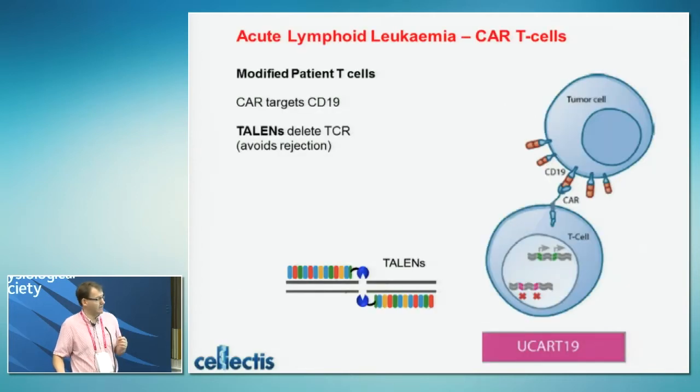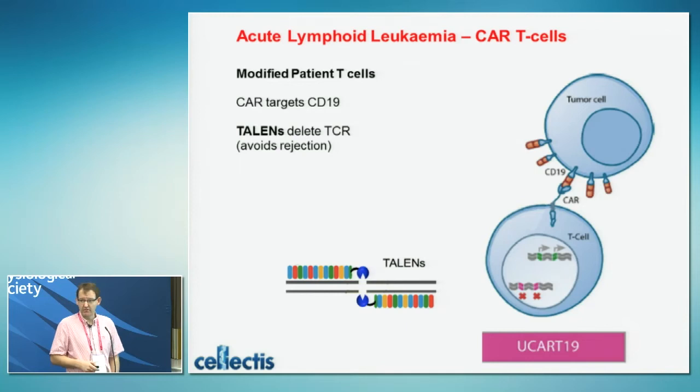They've also been used in the clinic. Many of you will have seen this in the newspapers about a young girl at Great Ormond Street Hospital who had an incurable acute lymphoma. She'd tried all the different treatments and the parents were told there's nothing else we can do. But then she was treated with these CAR T cells, targeting the tumour cell expressing CD19. The CAR T cell, a chimeric antigen receptor, can bind to these cells and destroy them.